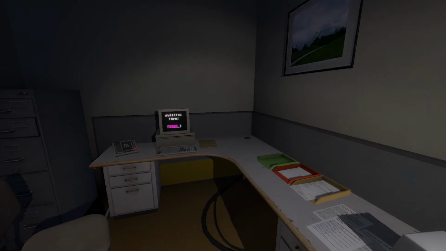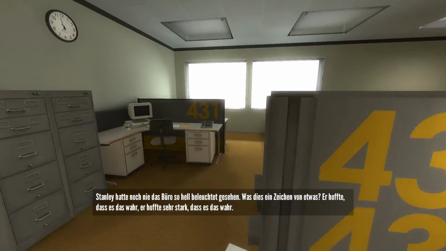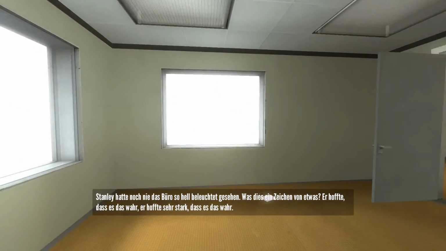So, 2 things left. Stanley had never seen the office this brightly lit. Was it a sign of something? He hoped it was. He hoped very much that it was.